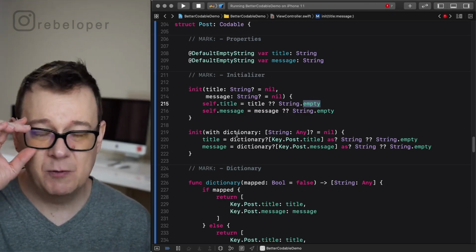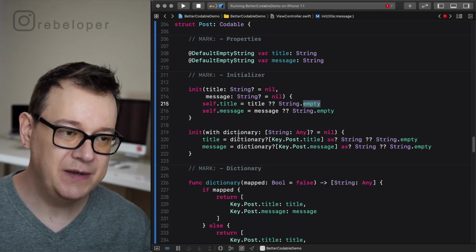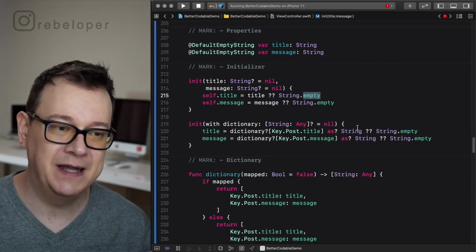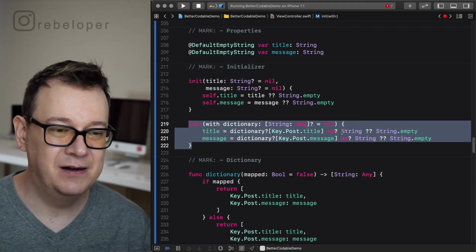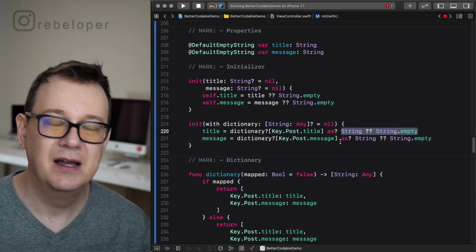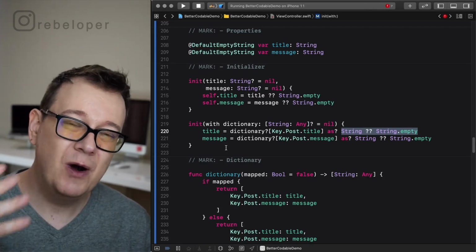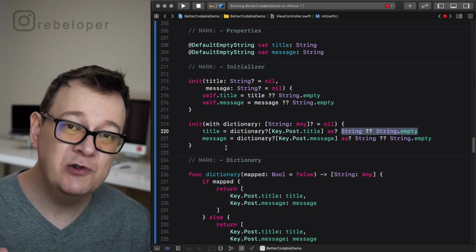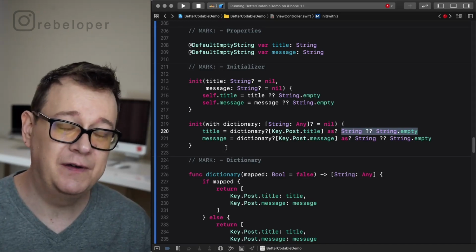So next up, when we do get our Firebase data as a dictionary, we want to also grab that. So we are having another initializer here, and again, we are defaulting to an empty string as usual. Now, that is pretty awesome, but what about when we want to use that data, let's say in our code, or when we want to upload to Firebase?